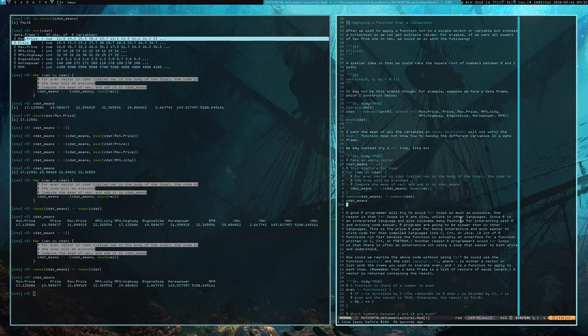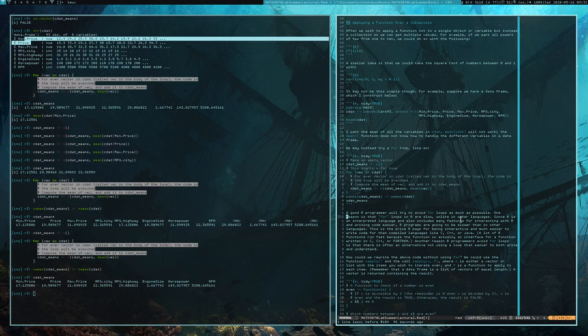But in general, like this operation right here, we actually didn't need a for loop. And a for loop is both slower and an overcomplication. Not only do we not get a performance boost, because in R, for loops are slow. In languages like C, C++, or Java, those compiled languages, for loops are quite fast. But in interpreted languages, including R and Python, for loops are generally slow because there is a cost to be paid for these languages being as easy as they are and as interactive as they are. And one of the costs that you have to pay is slow for loops.